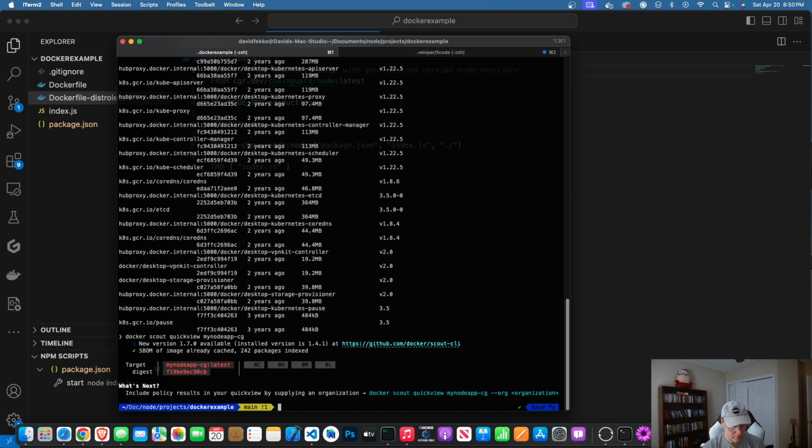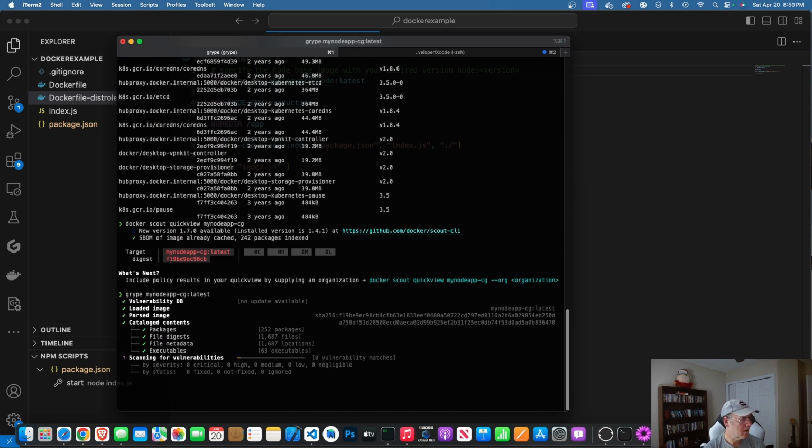So now what I'm going to do is run Grype again. But this time I'm going to do it on my Node app-cg latest. It's running the database and no CVEs. So this is a lot better. Now not only is my image a lot smaller, but I don't have any known CVEs as well.